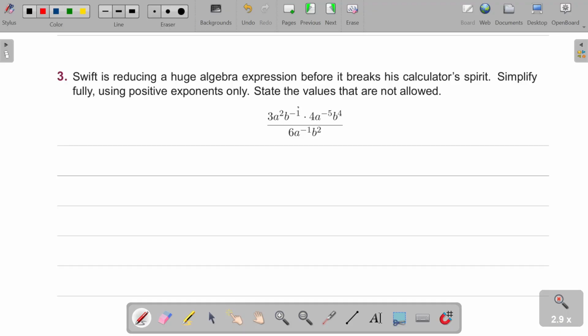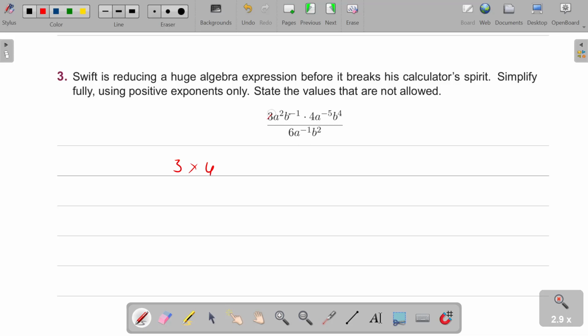So I'm going to put the numbers with each other. First of all, just line them up, line up the letters with each other, the a's with each other, and the b's with each other. Just so I can show you a different way to see the problems, but we're applying the same principles under the hood. So as you can see, I've got this 4 over here. I'm going to bring this 4 next to the 3, but I need to still make sure that they're multiplying. So I'll do 3 times 4 over here.